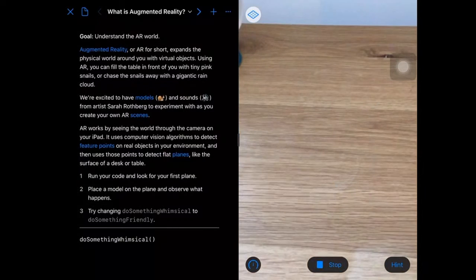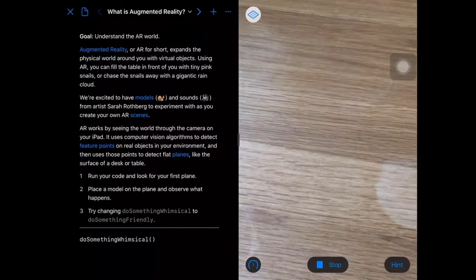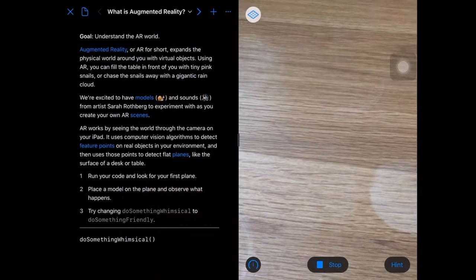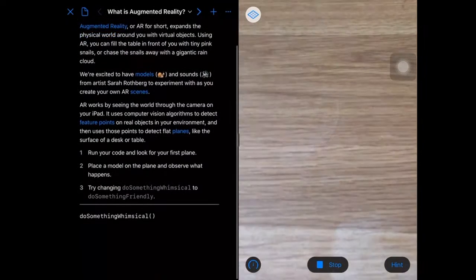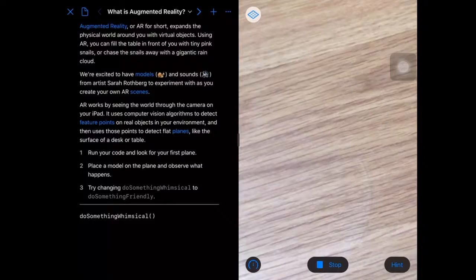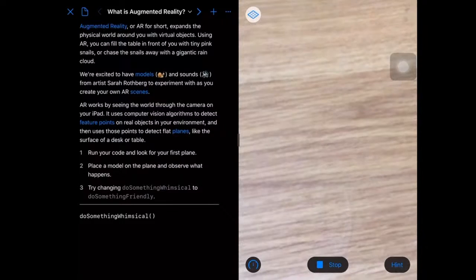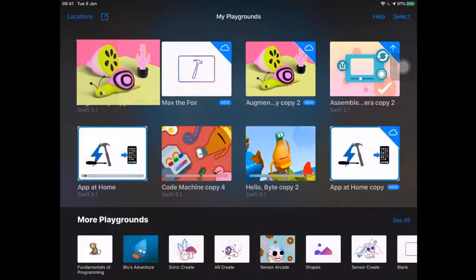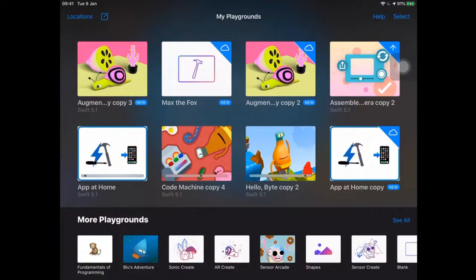Now there's a couple other things. We'll get into this actual code in a little bit, and we'll have a ton of fun working through our augmented reality scenes. It's a bit like if you played Pokemon Go, or if you've done any of those challenges before, or you've seen the Wanna Kicks app where you can try on your shoes before you buy them. It's all the same principle. So that's the playground that we're going to use over the next few sessions when we're dealing with augmented reality.